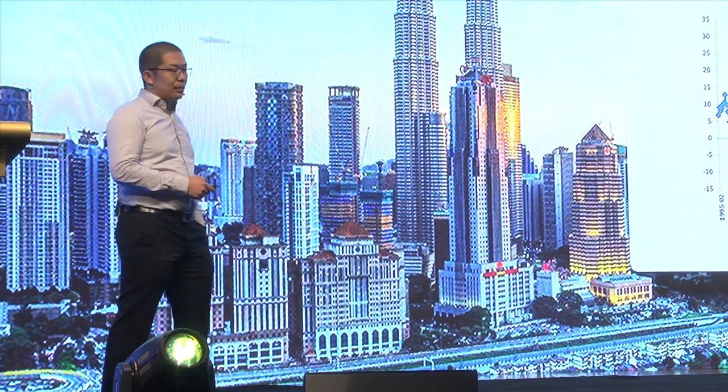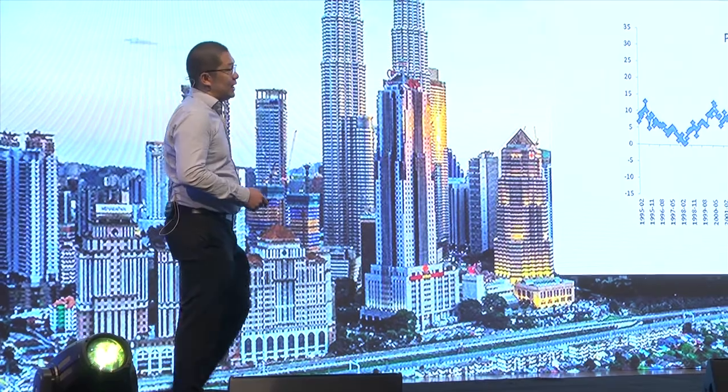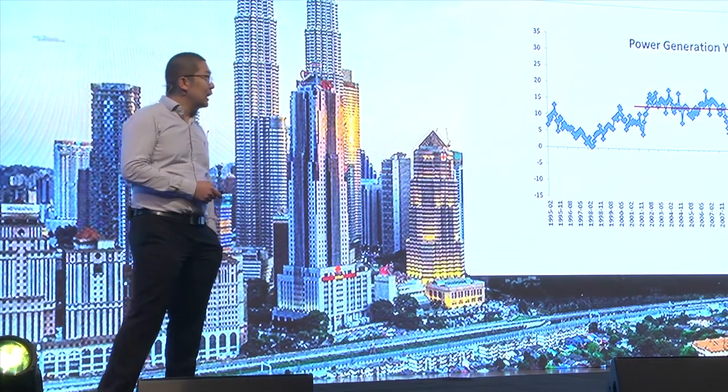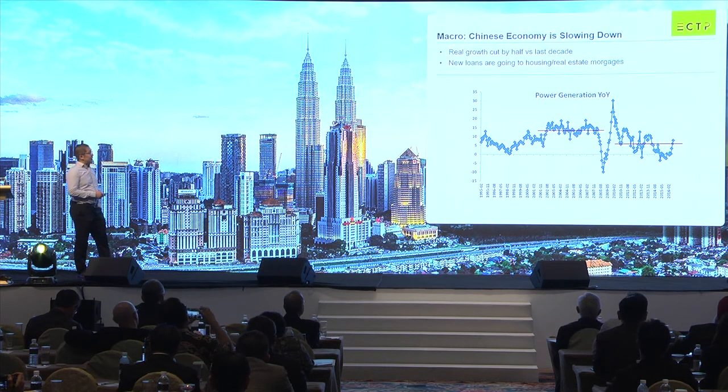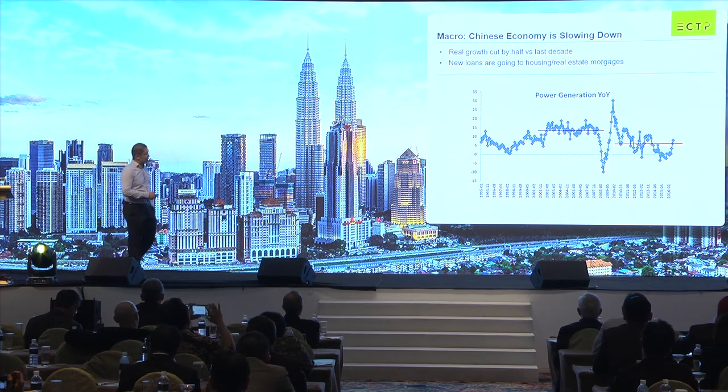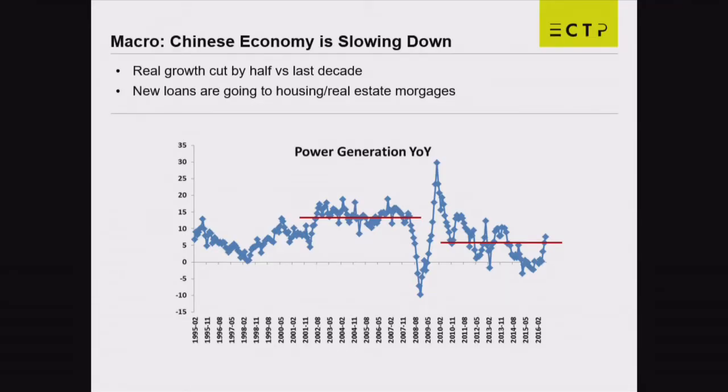The other indicators can be more real, because a lot of people are challenging that Chinese GDP numbers are not real. But this is something that I would trust the most: the power generation index. It's a year-on-year index, and you're very lucky you have a quarterly index on this. As you can see, a similar picture. 10 years ago, China was growing double digits, but in the recent 5 years, the growth has clearly been cut by half.